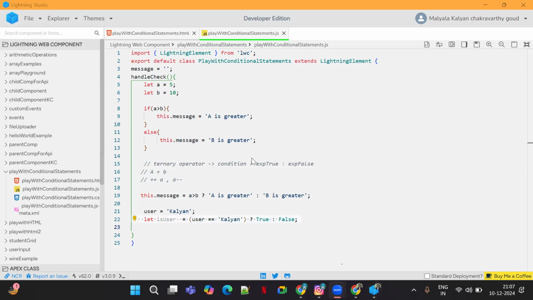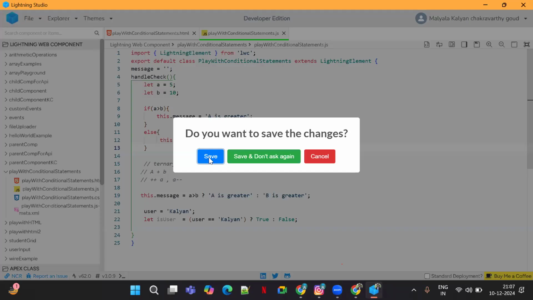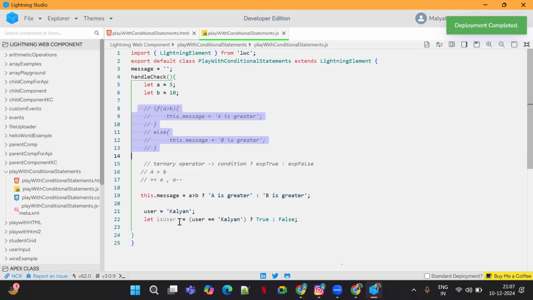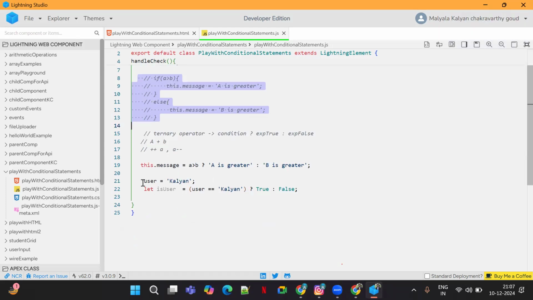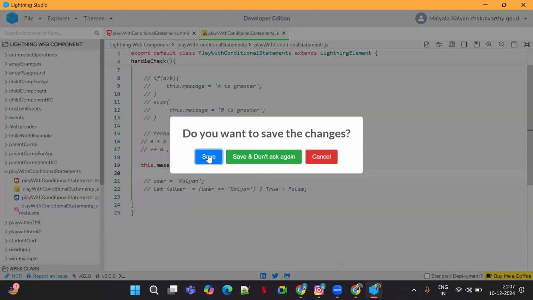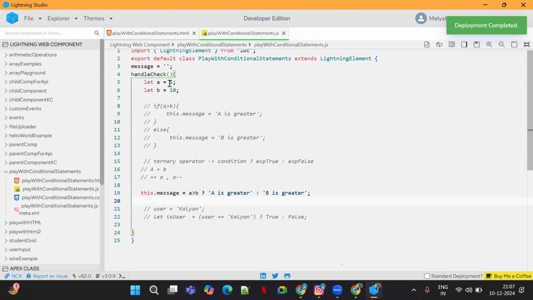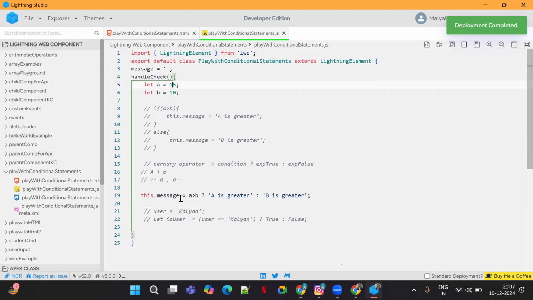So now I hope the ternary operator is clear for you. Let me comment this one, and this one as well. So let's write a equals 15. According to our ternary operation, this.message should be "a is greater".